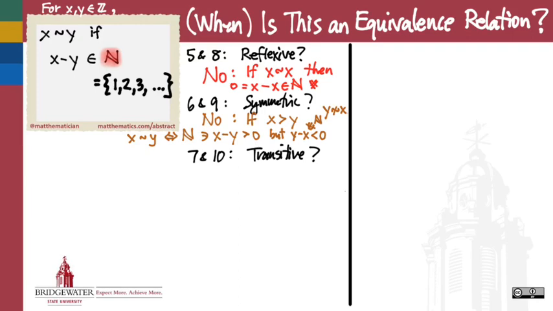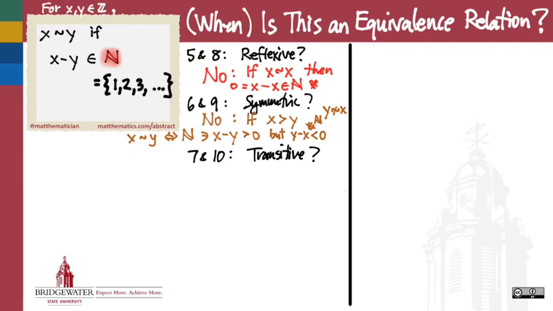Is there a way we could fix this set to make the symmetric property hold? What would we need? We would need to have all of the integers, not just the positive integers, but for every integer that's in that set, we also need its negative to be in that set as well. Right? So there's the deficiency that makes this not a symmetric relation.